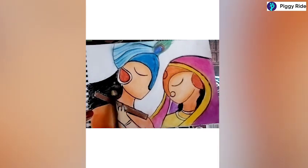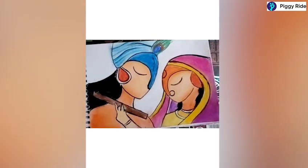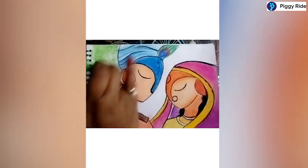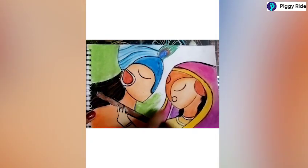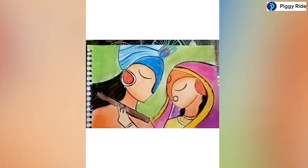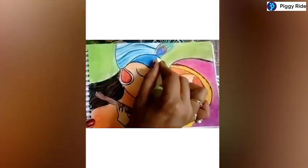For the hair of Krishna, I'm using my charcoal pencil and blending with the finger, and then I'm using brown color and doing shading. For the background, I'm using parrot green color, so the combination will look nice, and again I'm blending it with my finger, the parrot green color, and if you can see, it's looking so nice on that.